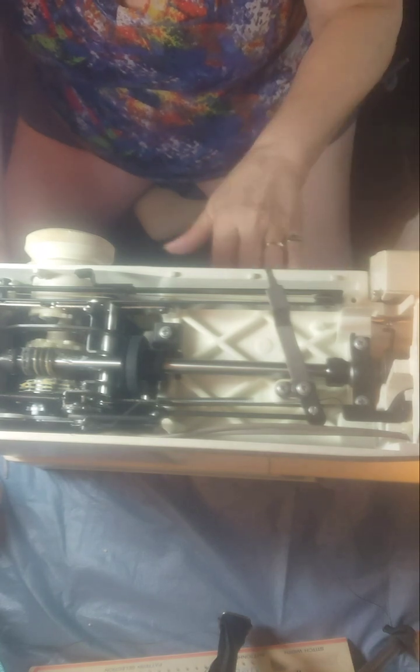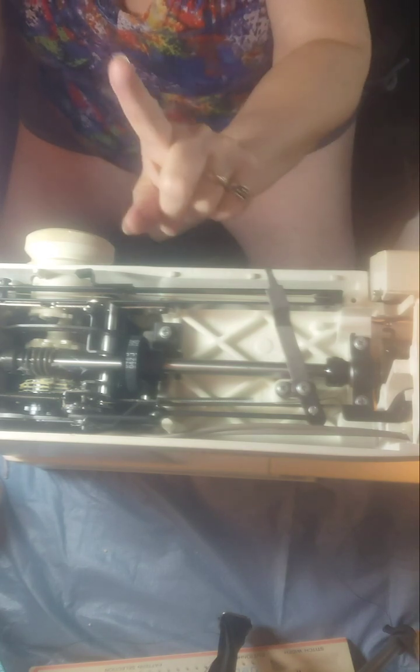This machine, the 4552, is called a slant machine. The reason why it's a slant machine is because of how the head of it and the mechanism for where the needle goes in is at a slight slant. It's not straight up and down. Most machines are straight up and down. This one comes at a slight slant. So it's not a low shank machine, and it's not a super high, but it is a high shank machine.